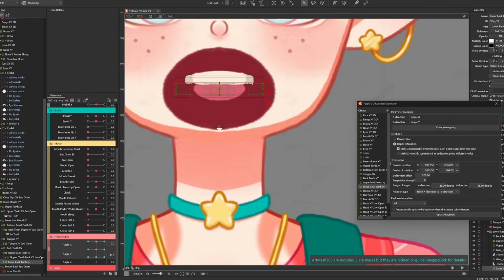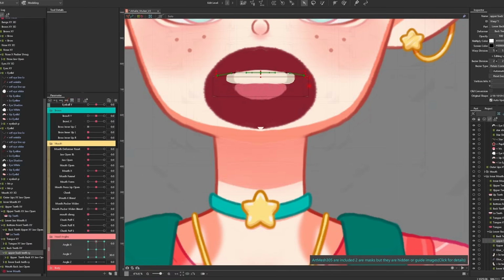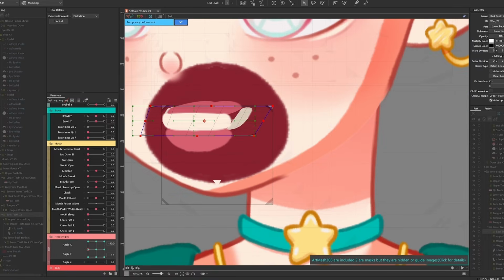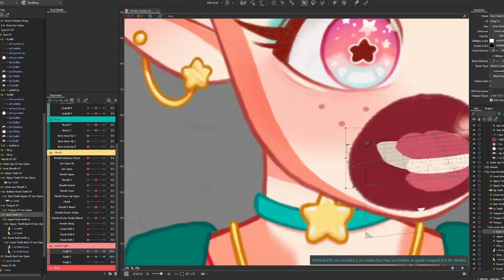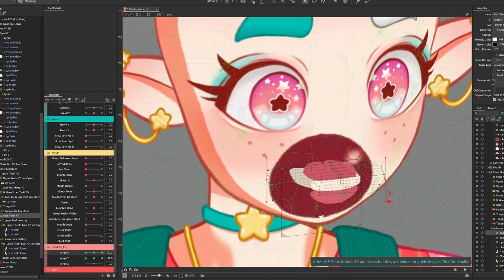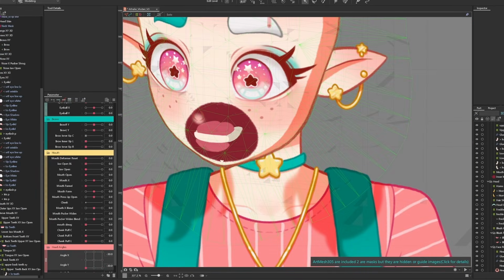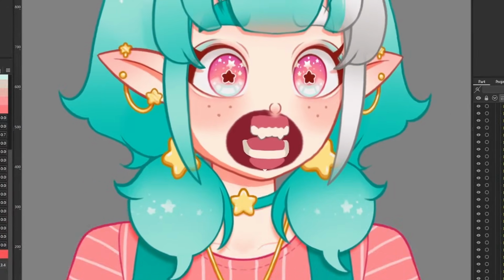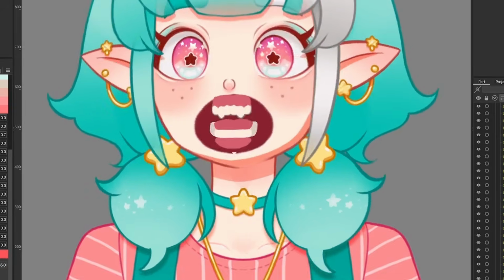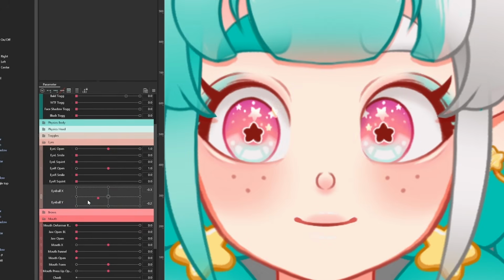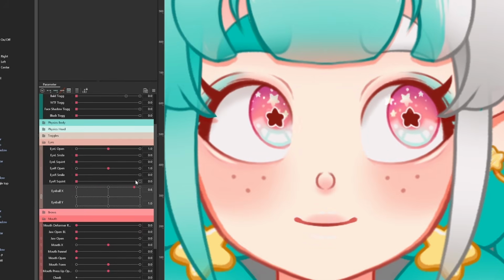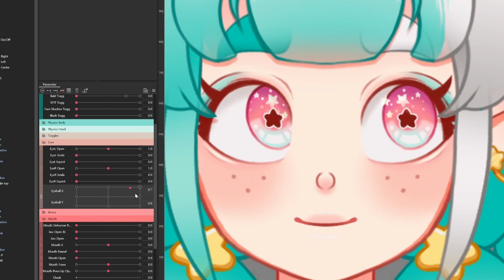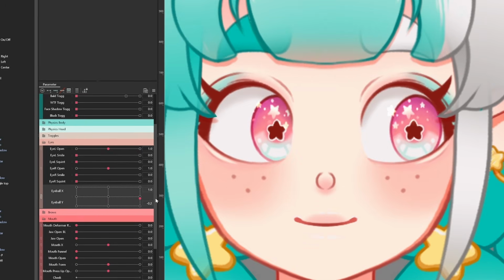I had a lot of trouble with the bottom teeth that wrapped around the tongue, so I ended up having to jerry-rig it to work the way it does, but if the viewer can't see it and you can't see it at the end, then it doesn't matter too much, does it? But yeah, the back teeth were extremely hard. At the end, when I was looking at the inside of the mouth and doing the XY movements, it actually looked kind of cool because it did look 3D, which was really, really cool. I really enjoyed that. Another thing I did was with the eyes, I made it look like the pupils were kind of concave, if you will, cone-shaped like irises usually are behind the clear film on the front. I don't remember what it's called.